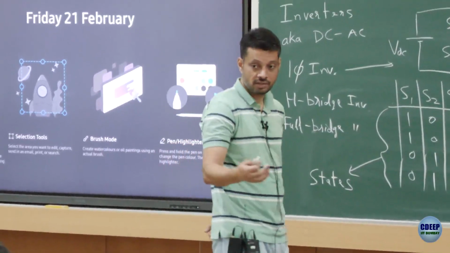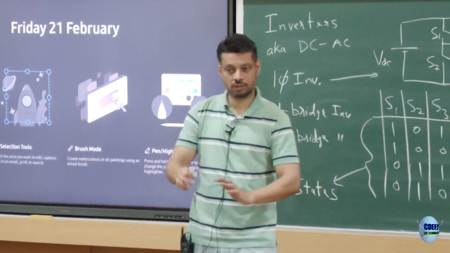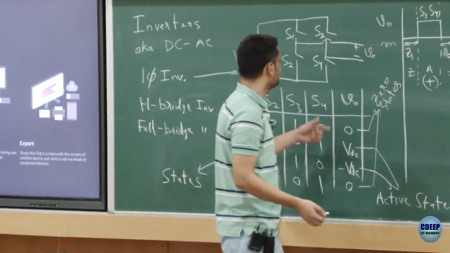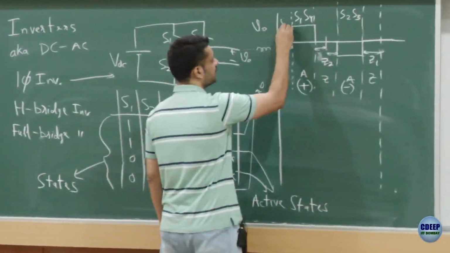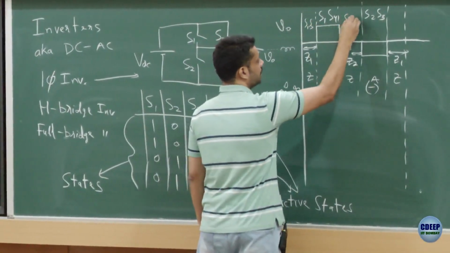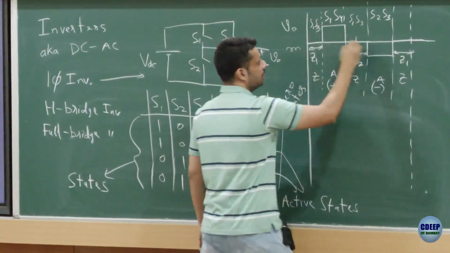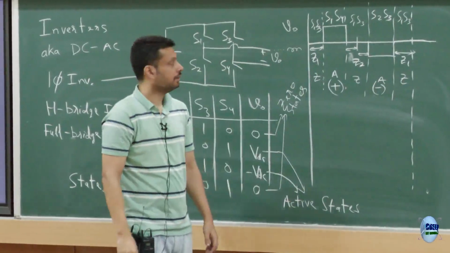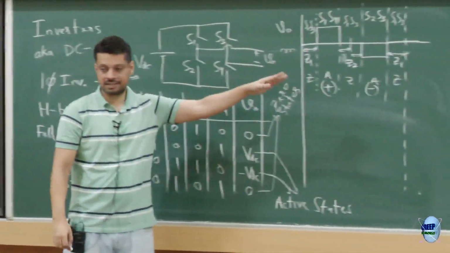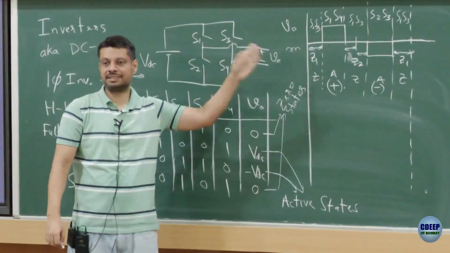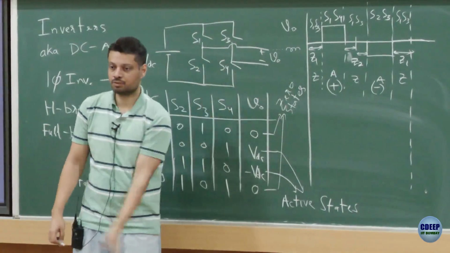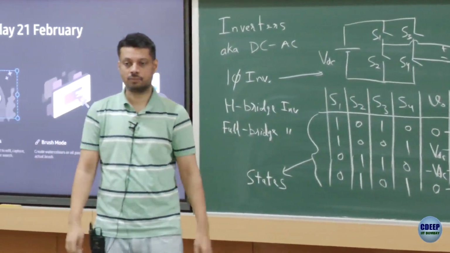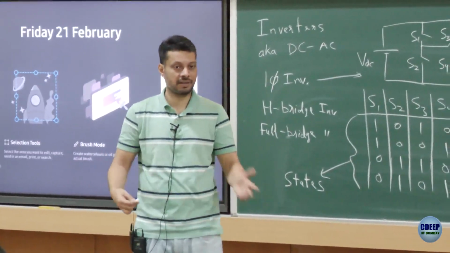Okay, you mean switching losses? Yeah, there are two losses, right? One is switching loss, one is conduction loss. So, okay, let's try. You are saying you want to use only the first state S1, S3. So hypothetically S1, S3 here, S1, S3 here, and S1, S3 here. That's what you mean? This is a power cycle, right? This is 20 millisecond. In 20 millisecond, how many times will S1 switch? It will turn on once, and it will turn off once.